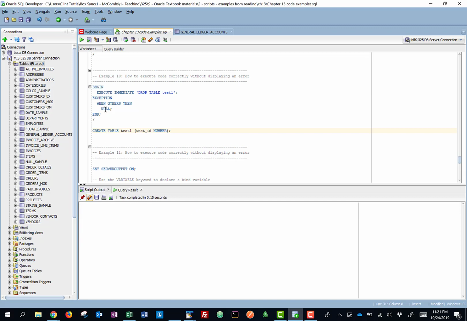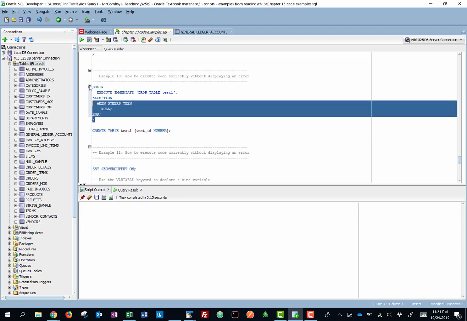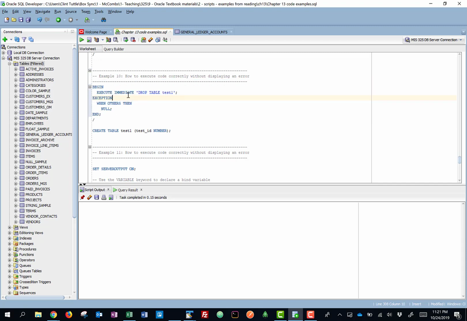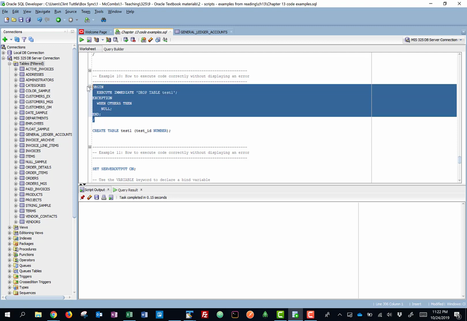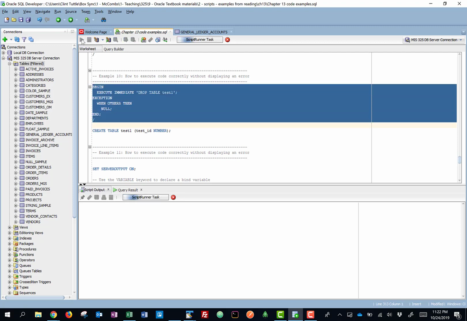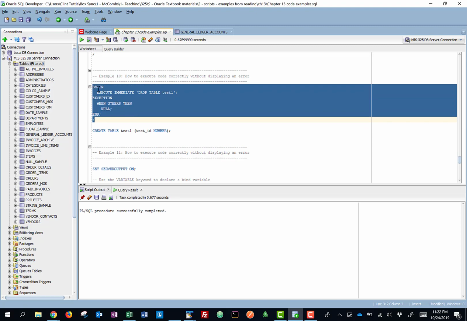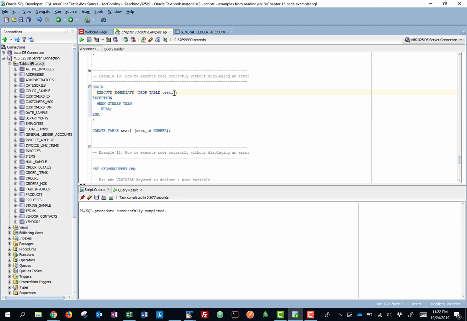Now when I create that table, I could go through and I could run this statement, and what you'll see is that it's going to execute immediately the following string. And so execute immediately is just a way to take a string of text and feed in some SQL, and it's going to just execute it immediately like a SQL. And so let's run it. And what you'll see here is that it's going to run this and executes just fine.